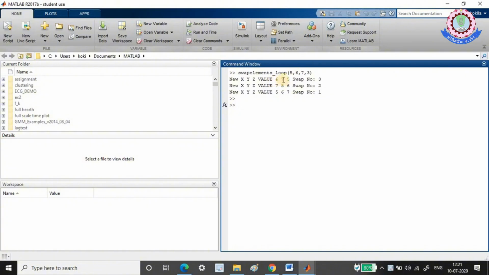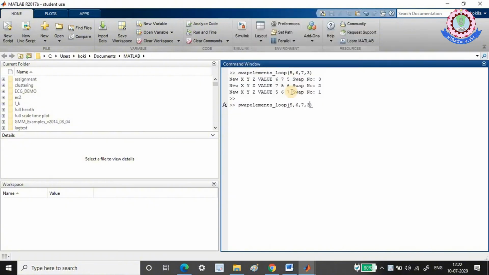In the second swap the 7, which is in the second position, comes to the first, the 5 which is in the third comes to the second, and the first element shifts to the third place. Again, second comes to first, third comes to second, and first comes to third. This is how the swapping happened.